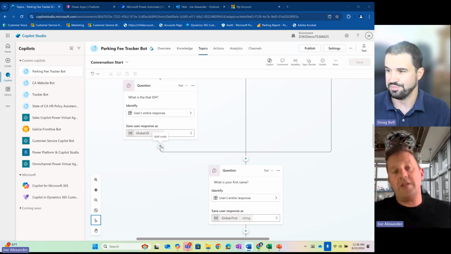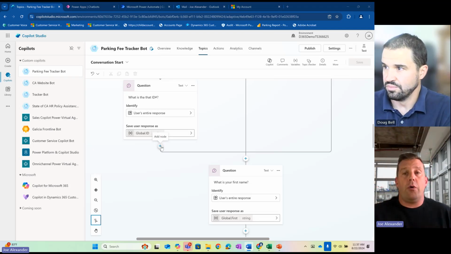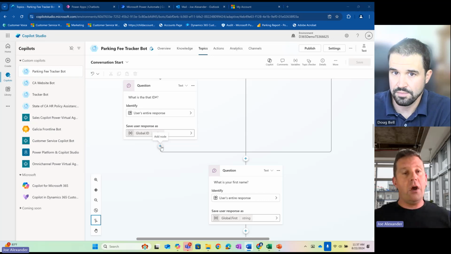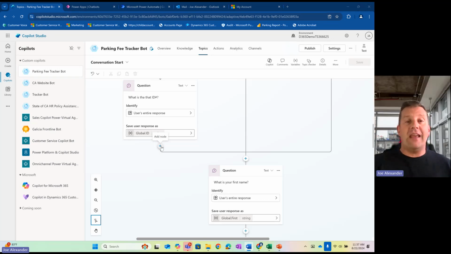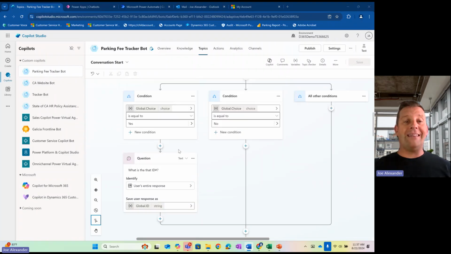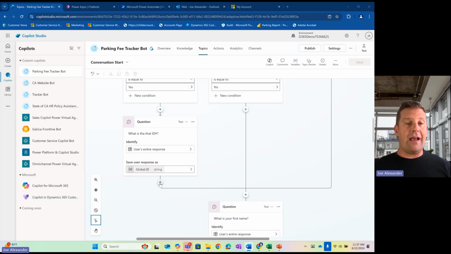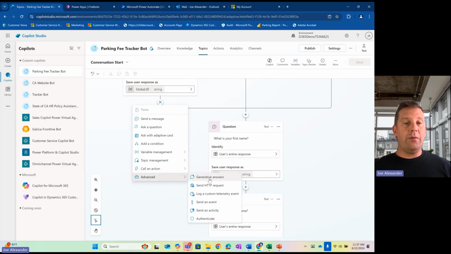Absolutely. Sorry to interrupt, and that's a good segue because now we're actually going to jump into the Gen AI piece. We built the framework for all these doors we want them to walk through, but now we want to leverage that Gen AI to be able to answer some of those questions. If you remember back to the original scenarios, do you have an ID that you can leverage? Yes, we do. Okay, great. If they have that ID, we're going to ask them for it. The next step we want to take in this process is to leverage this concept of generative answers.